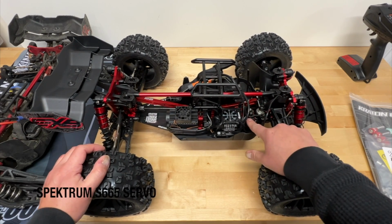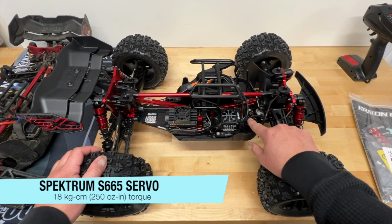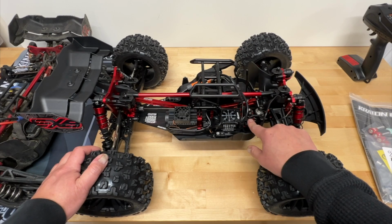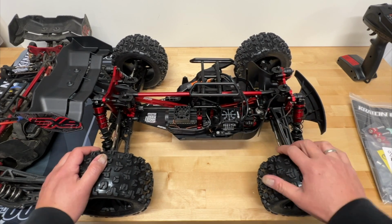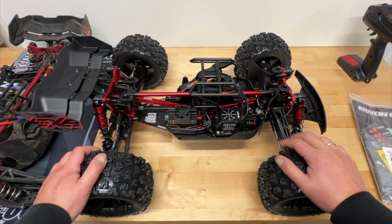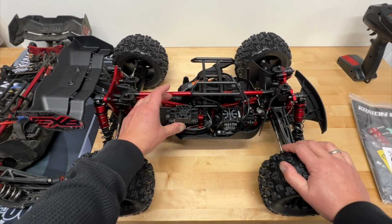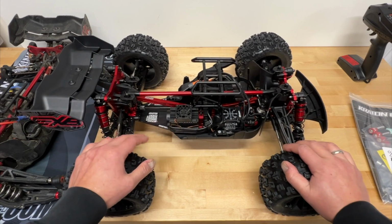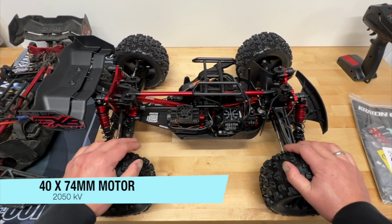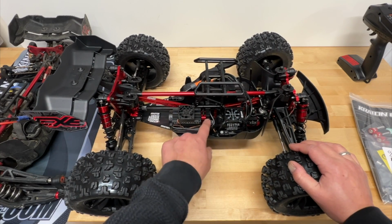New S665 servo, so 25-2 servo horn, really nice. This is a very fast, very powerful servo, a huge improvement over the previous generation of Spectrum Electronics. So that's one of my favorite updates, actually. The new generation of Spectrum Electronics seem really good. Motor, I don't think is any different. Kind of their standard 40 by 74 millimeter can motor, 2050 kV, 6S capable, of course. The nice sliding motor mount here in the center.